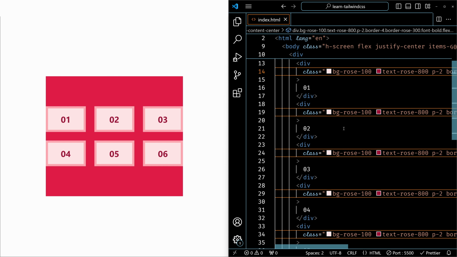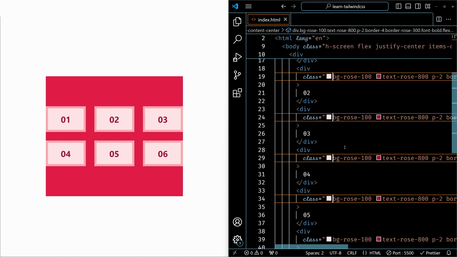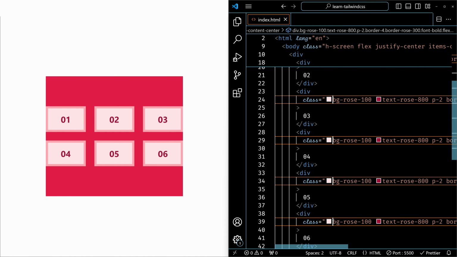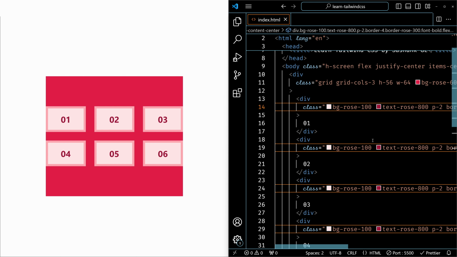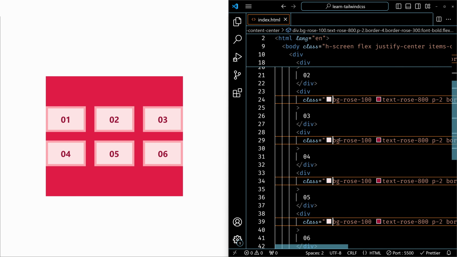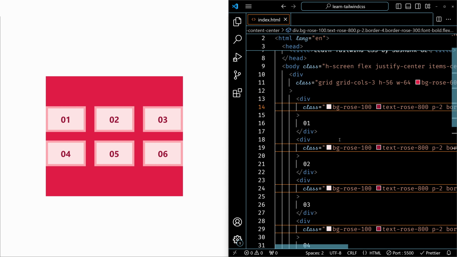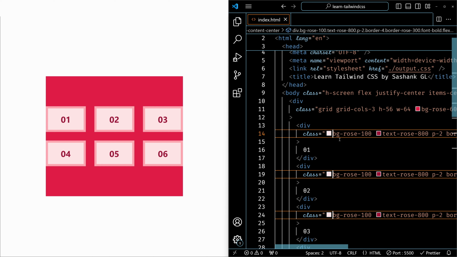If you don't know how to edit in multi-line, just press Alt and click wherever you want to add the class. In that way, we can add classes to all the elements at the same time. So in order to use the place items utilities, first we need to have the height and width for each element, because as I said, the default behavior of the elements is to occupy the entire height and width that is available. So if we don't use a particular height and width for an element, we can't see how they are positioned inside the grid area.